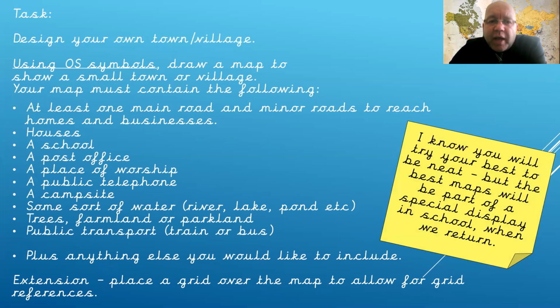But if you can help us out, you can produce a wonderful piece of map work using all the OS symbols. So you're not making up your own symbols. You've got to use the right symbols, but making up your own town, making up your own map, make it as neat, as colourful, as wonderful as you possibly can. And the best ones will join the others from all 3 classes to form a display. So something to work towards, something to look forward to on your return.